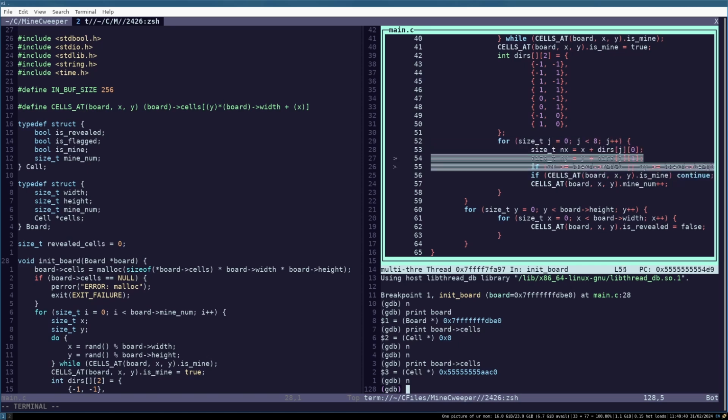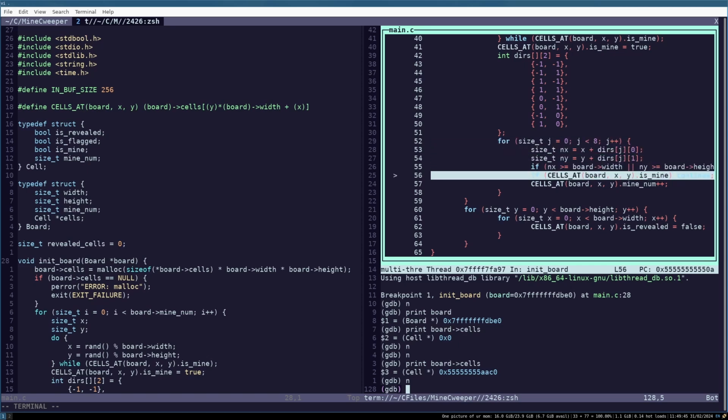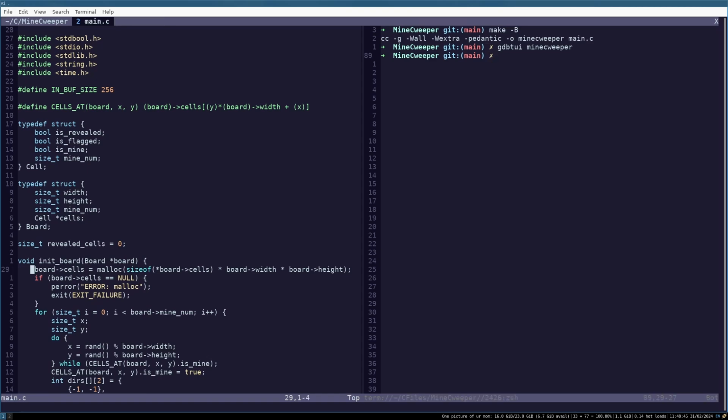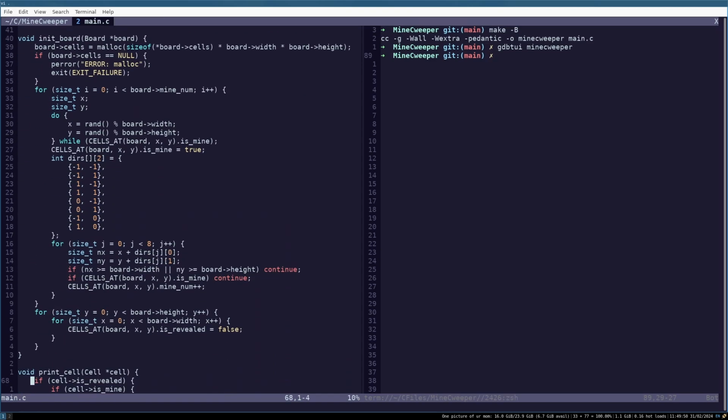Why is that always returning true? Oh, I'm a fucking moron. Oh my god. How did the compiler... Oh, yeah, that's why. The problem is I am not using the right x and y here. The compiler didn't warn me that I wasn't using these variables because I used them in here. This is meant to be an x and y, and x and y.